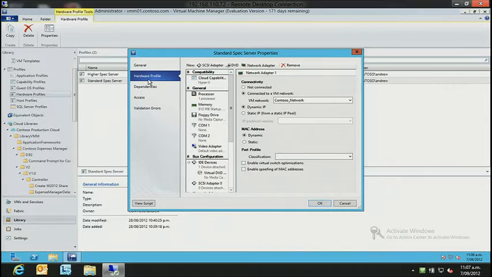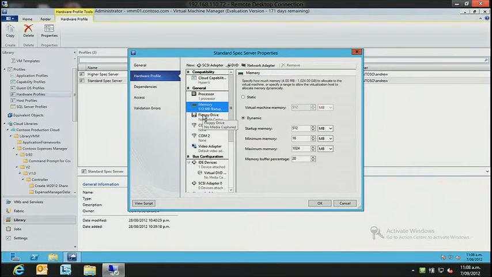The templates need to be the ones that are defining what the disks are. What I've got here is just a couple of standard configs where I've said, okay, I need a standard spec server, and that could be for some custom application where it needs one CPU, dynamic memory enabled, and we're going to just use basic memory. We're going to give them half a gig to start up. Minimum it can run is 16 megabytes. Of course, that's always going to work. And maximum memory of 1 gig. So we're going with a stock standard profile. If you ask me for a standard server, this is what you're getting.